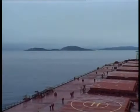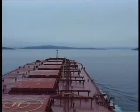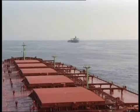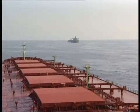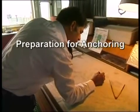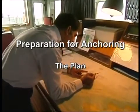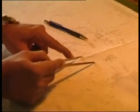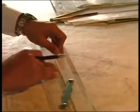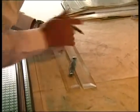Our first destination and anchorage is in Sept-Îles on Canada's St. Lawrence River. Our second, different master, different crew, same ship, will be Rotterdam in Holland. To anchor in either location, a master will aim to bring his ship over the precise position he has chosen within the area assigned him by the port authorities, making it crucial that he find out in advance everything he can about his anchoring ground.